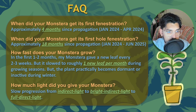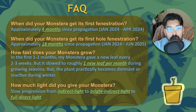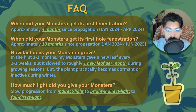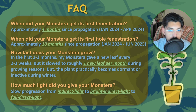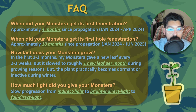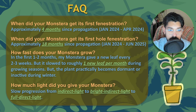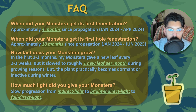So the first question, when did your Monstera get its first fenestration? I got mine in roughly 4 months after propagating. Since Monsteras have a lot of fascination with the fenestrations, there are different types. There are slits and holes. Another common question was, when did I get my first hole fenestration? And that was roughly a year and a half after first propagating the plant.